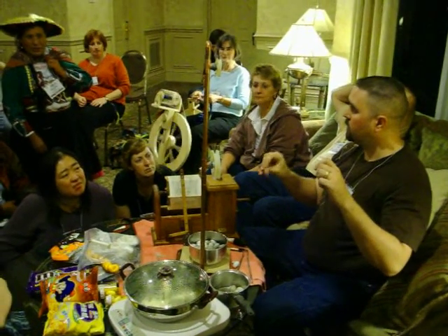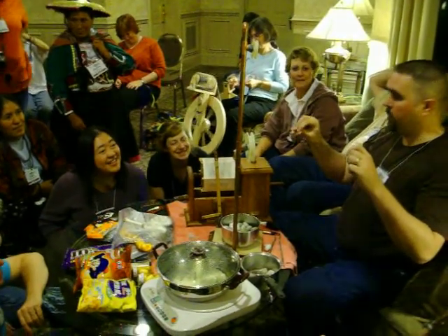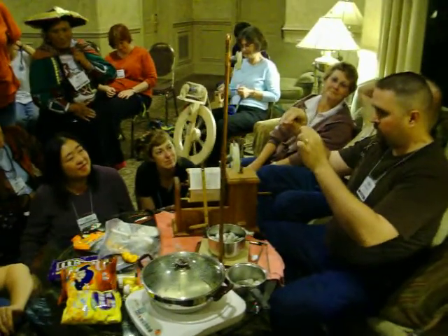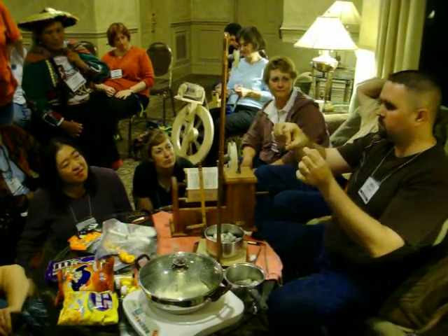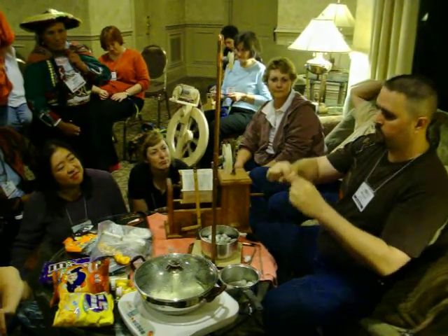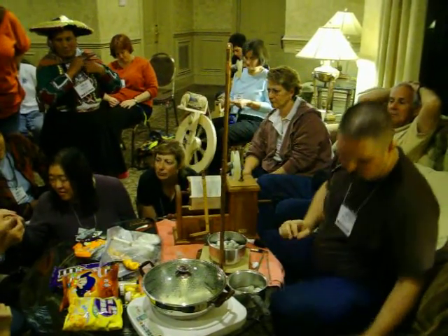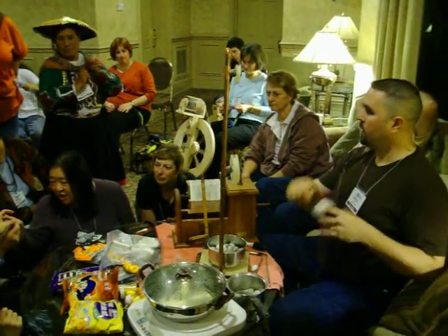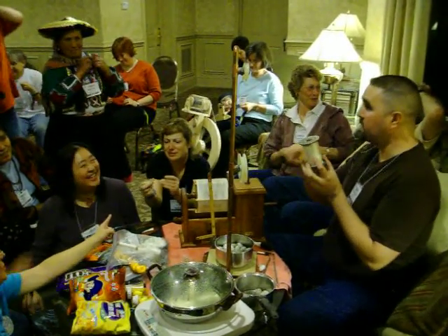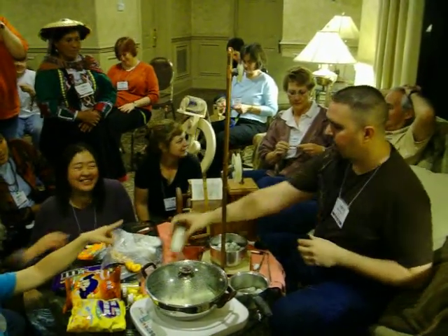Your hand definitely looks like it belongs on a spider! I use a spinning wheel — I'm just showing you how it works — and then I twist it back to itself, just like plying anything. That will cut your fingers before you break it, so don't hurt yourself. I'll let people try to break the regular thread and then hand them this one and say 'don't try to break this,' and they'll go 'ah' — it's like a paper cut.